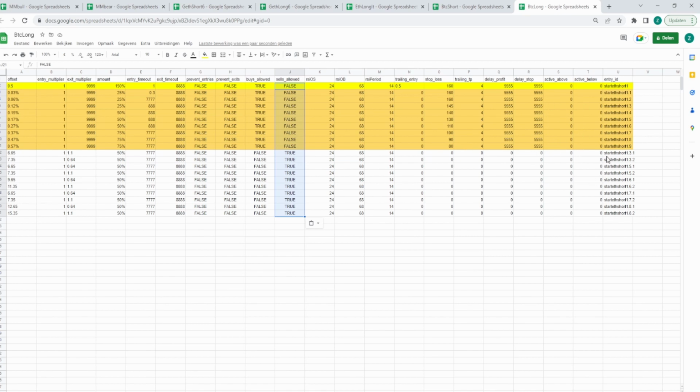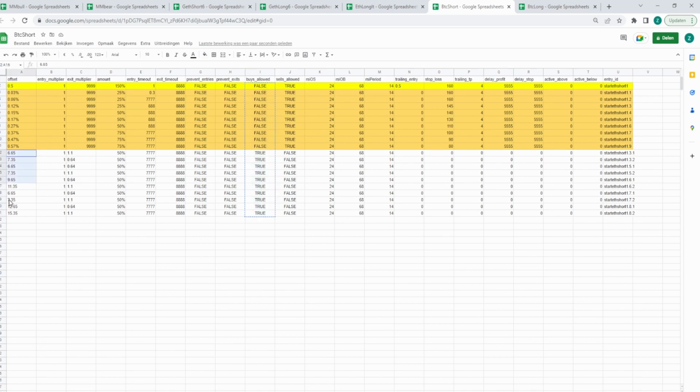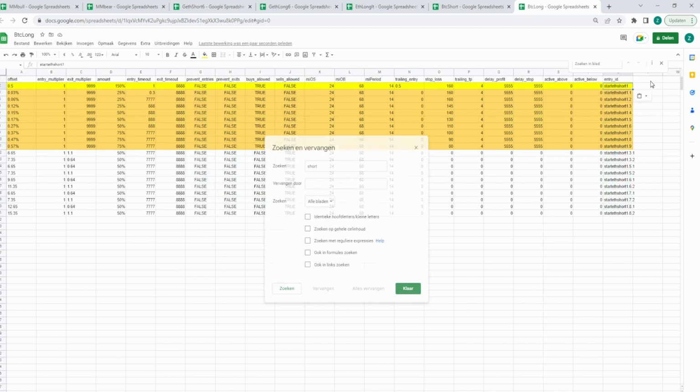Let's see if the rest makes sense. Of course, we need to change all the names, but this pretty much remains the same. Now, of course, I made a big mistake, because for the children we also need to change all the offsets to percentages, so we'll get to that in a second. But let's first start changing the naming here. So I just need to change short and replace that with long here.